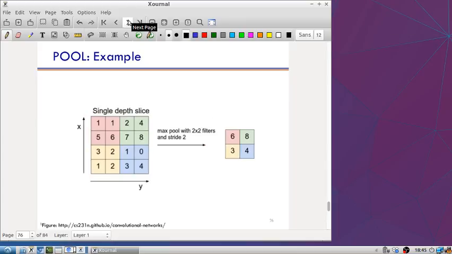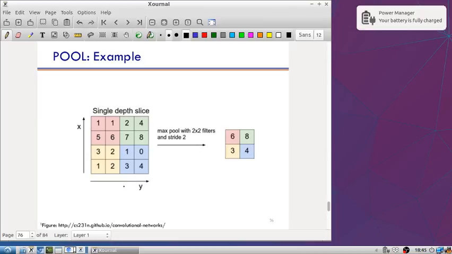Let's say the input is actually not 224 cross 224. Let's say it's 4 cross 4, which means I need to halve it into 2 cross 2, right? And the pooling is just, as the name implies, somehow shrinking. Instead of these 4 numbers, you just need 1 number there. So you can choose many different choices.